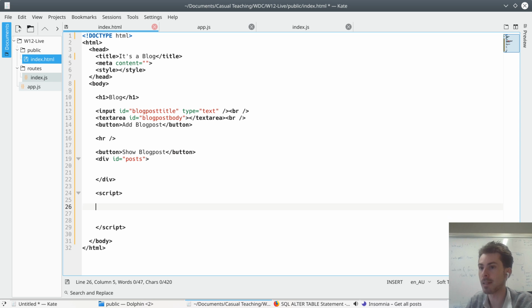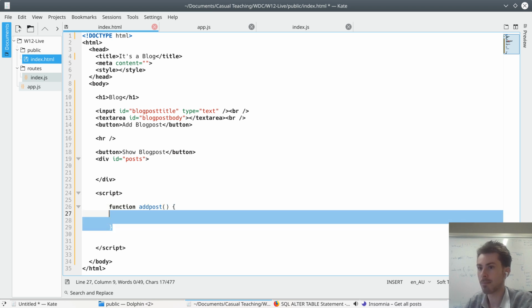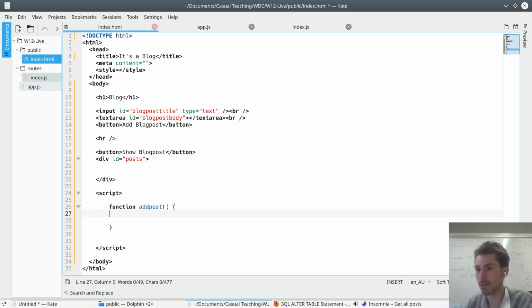Okay, so what are we going to need? We're going to have two functions. We're going to have a function for adding a blog post, and we're going to have a function for retrieving the blog posts and putting them on the page.